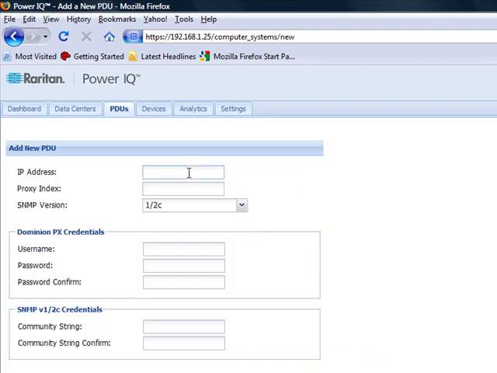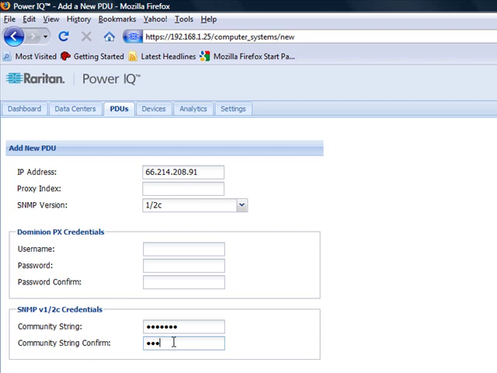For adding any PDU, I need to enter the IP address, 66.214.208.91. And for most PDUs, if I was entering an APC PDU or Server Tech, I would just need to enter the IP address, and now I just need to add the community string, which is typically default as private, P-R-I-V-A-T-E. This would be the read-write community string to allow me to read data and perform commands on the PDU.